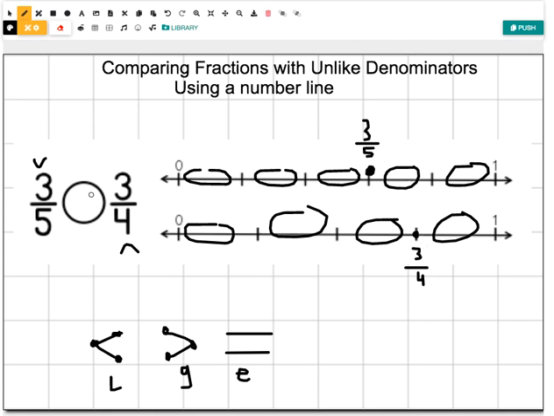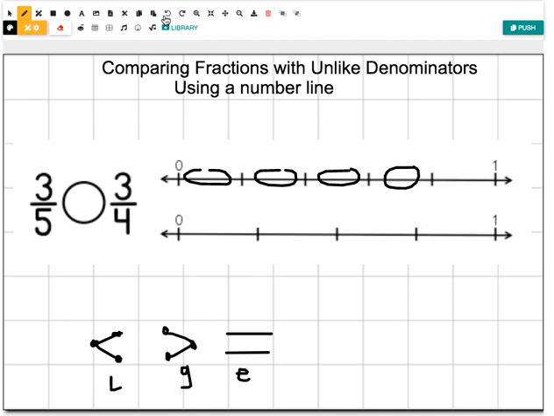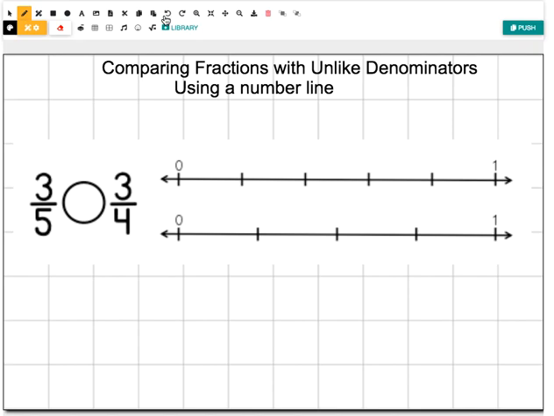So I'm going to put 3/5 is going to be less than 3/4. Because if we look at 3/5, it ends right here. And that's closer to the 0 compared to this 3/4. Let's look at another example of it on a number line for you guys. Do one more example on a number line so that you guys can use it to help you with your assignment this week or any questions in the future.